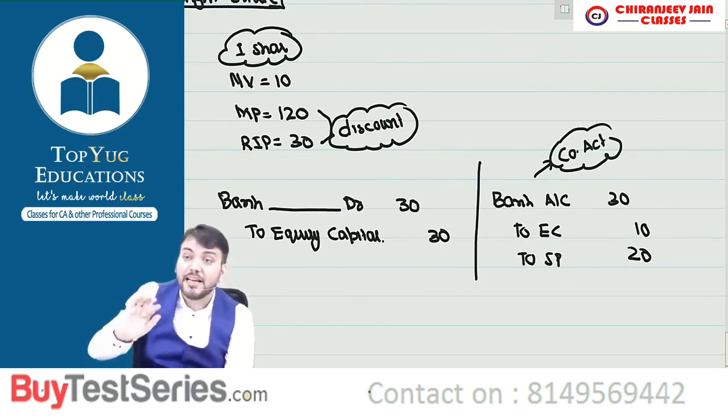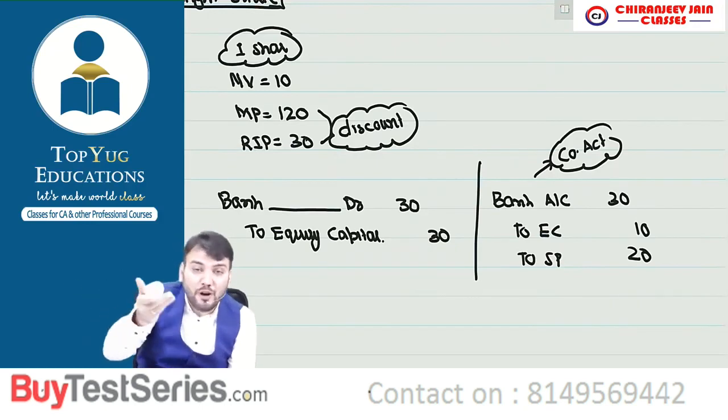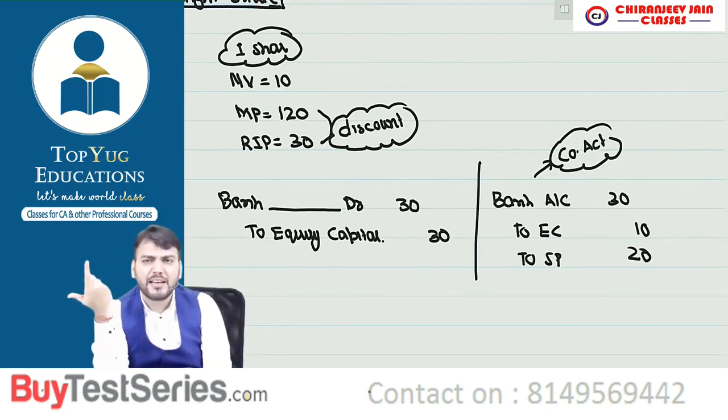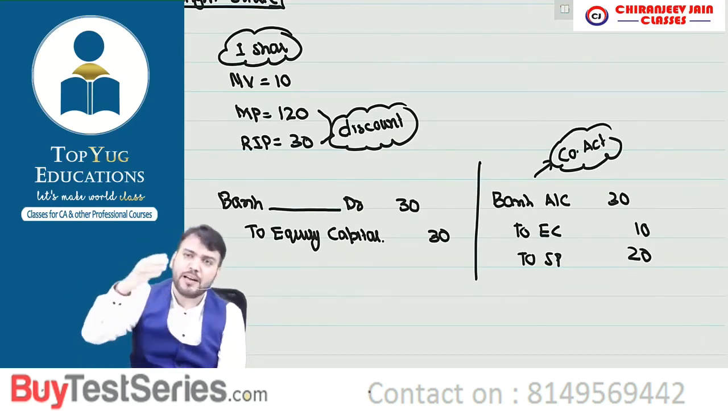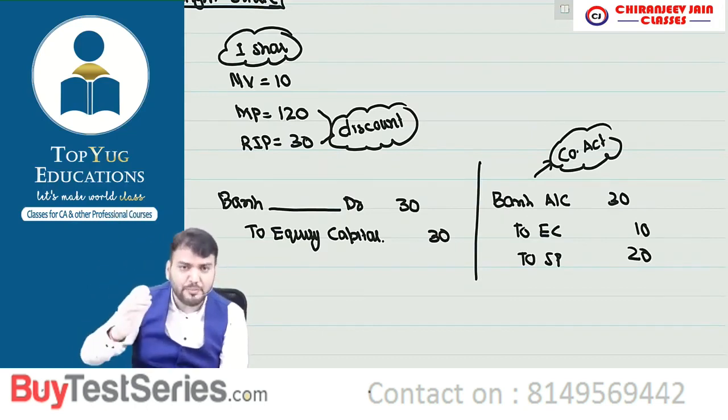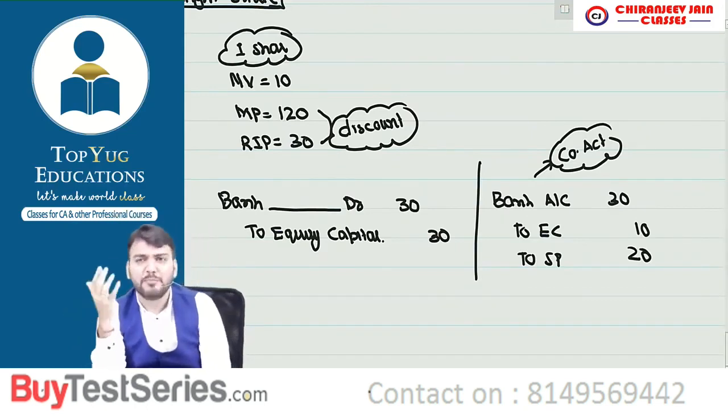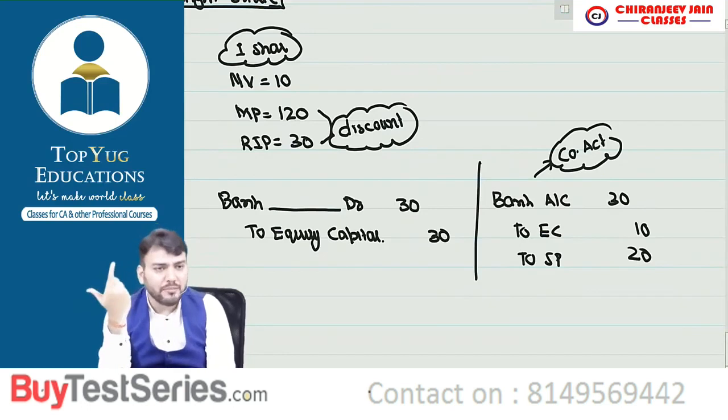Now Companies Act says anything received over and above nominal value is what? Premium. But how is it premium? Can I say this is a nonsense concept, that anything received over and above nominal value is premium? What kind of statement is this? Are you getting what I am saying?